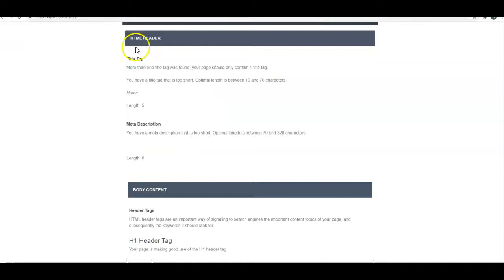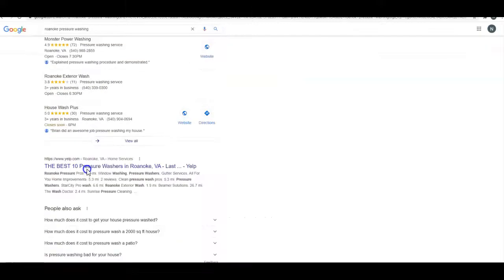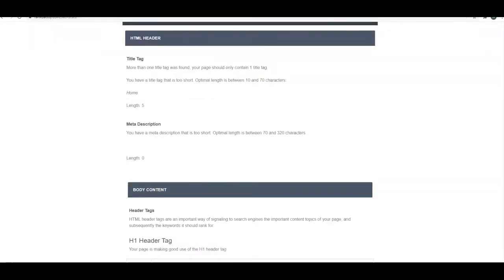But I pulled up your site on one of our tools here that kind of breaks this down. Your title tag right now just says home, but your title tag is actually this blue line. So you want your title tag to say something like Roanoke VA pressure washing. Keep it simple, keep it short. You've got up to 70 characters, but you can do Roanoke VA pressure washing, Dehaze Company, something like that, so Google's going to see what your site's about and then have your company name there kind of for branding purposes.